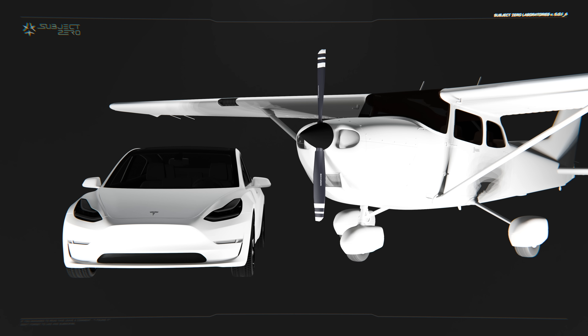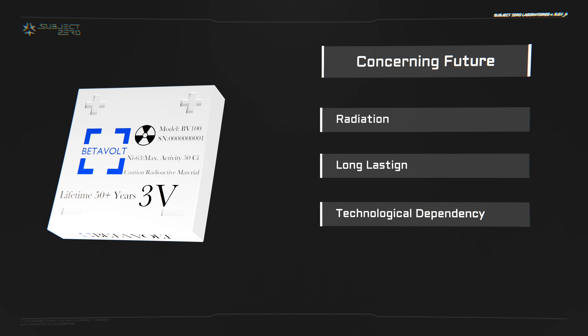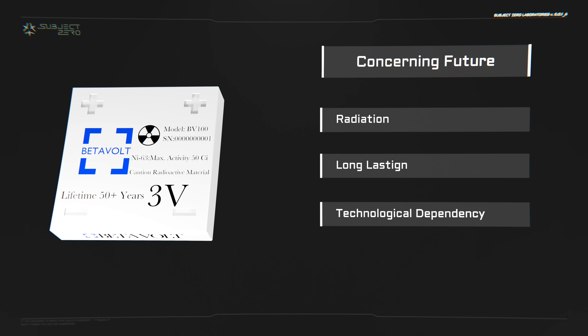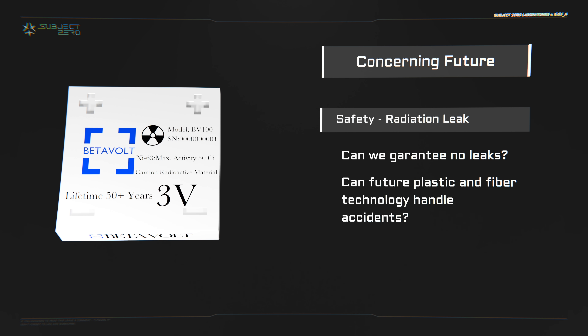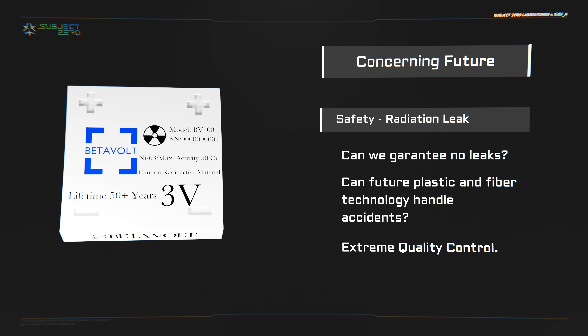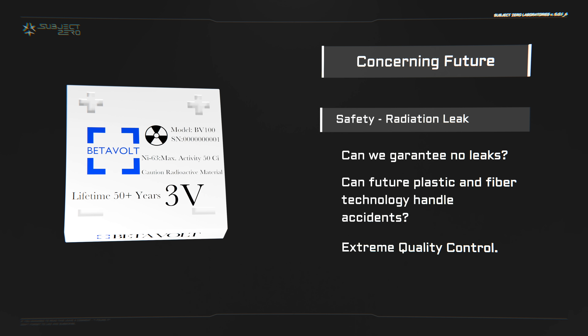While initial investments may pose challenges, the long-term cost savings could create a more economical and sustainable model. On the other hand, the revolutionary concept of nuclear batteries, with the potential to power devices for decades, raises moral and safety concerns. While shielding can completely stop radiation risks, the idea of devices — including cars and aircraft — being fueled by such long-lasting batteries poses significant challenges involving safety, long-term impact, and technological dependency. The most challenging aspect is, of course, safety. Can we really assure consumers that in the event of an accident there won't be any radiation leaks? There are numerous plastics and fibers that can survive extreme accidents without a scratch, but that means companies producing such batteries will be under tight regulation and quality control — something that is really hard to keep up with over the years. All it takes is just one accident with faulty batteries for everything to go down the drain.